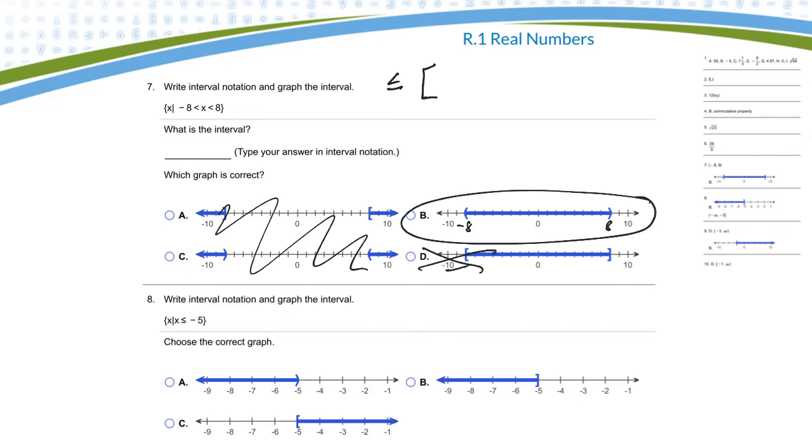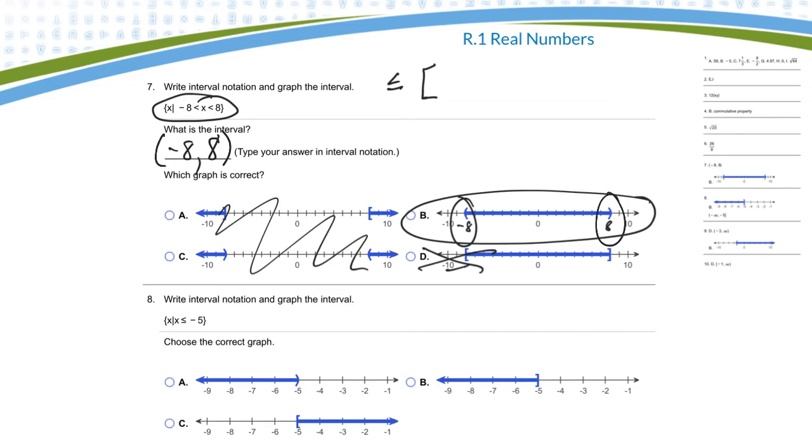Now they want to write it in interval notation. I sort of grew up on this, and I quite like that. But I've learned to really like interval notation too, because all that you do is you say what your smallest number is, -8. Say what your highest number is, +8. And then you put the brackets in depending on if there's an equal sign or not. There's no equal signs, and so I just put the normal brackets on it. There it is in interval notation.